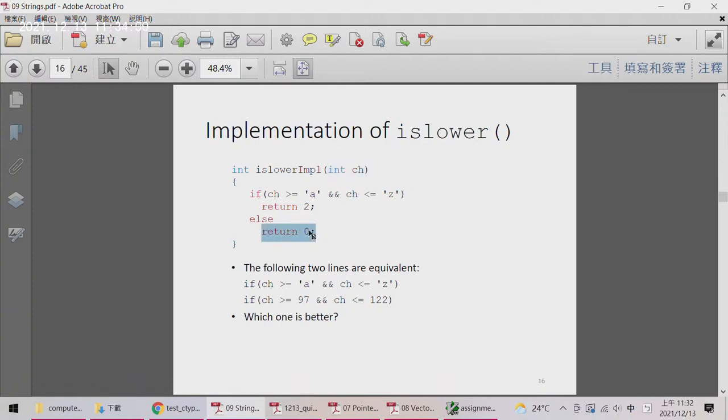So we need to check whether the input character is a letter in lowercase. Then we can use this expression to check whether CH is in lowercase.